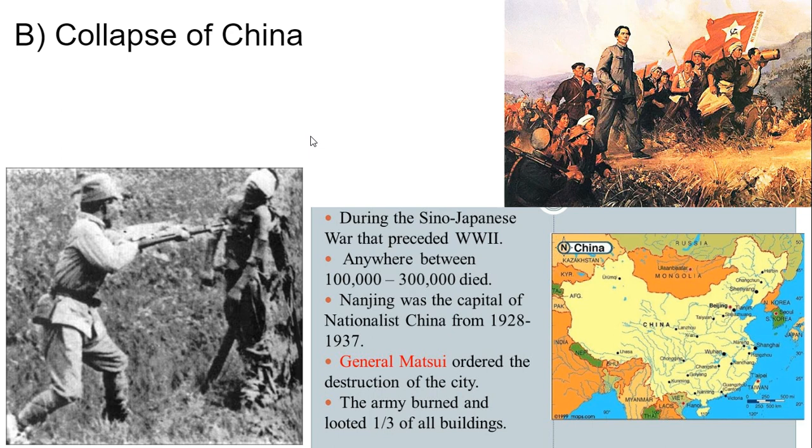Eventually, China is going to mostly collapse. There are still going to be nationalists fighting to some extent, but as the Japanese move up the Yangtze River and eventually take the city of Nanjing, we're going to start seeing mass atrocities committed by Japanese soldiers. The Japanese are going to regularly kill prisoners, and especially the treatment of the Chinese in Nanjing is going to create a massive international incident and is really a source of tension between China and Japan today.